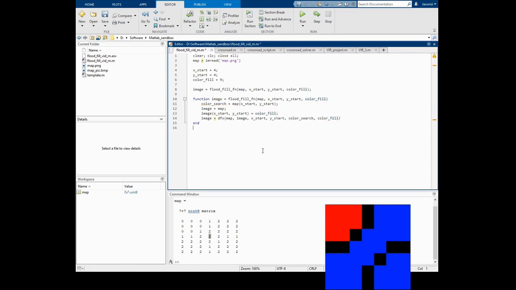Good. However, we shall be moving in 4 directions, so there will be differences in the X and Y position for each movement. So I shall also need these differences in X-axis and differences in Y-axis.